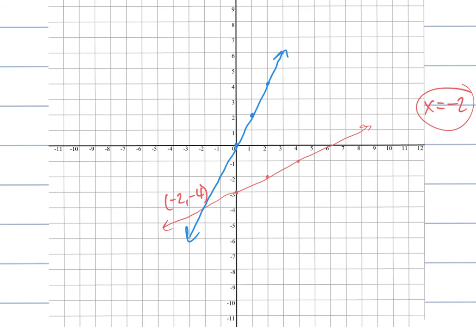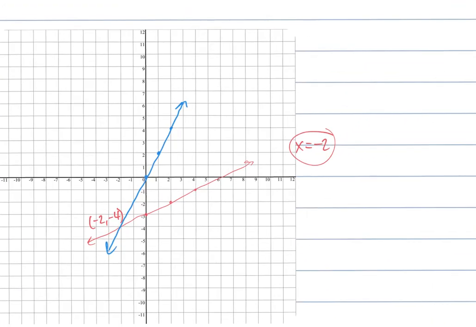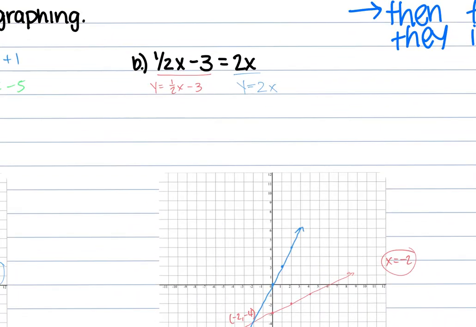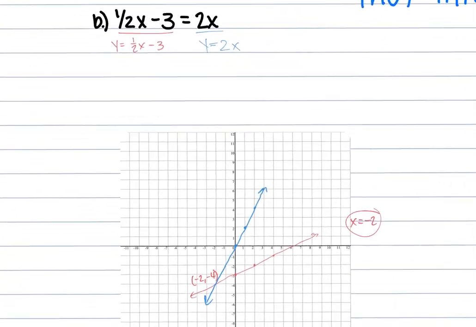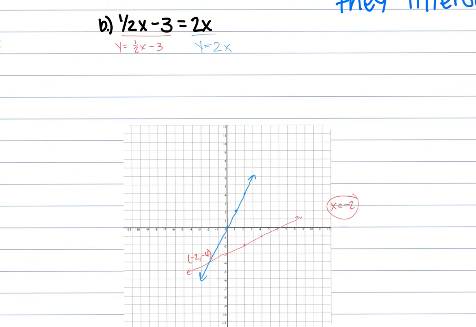Yeah, Sophia? Like on the test, would you have to solve it the regular way? There would be a graph there, and it would say solve this by graphing, and I would have you graph both of them. Okay, but we don't have to check over? You don't have to do both. No. What you can do is take this -2 and plug it back in and see if it works, see if you get something that's equal. But we're going to solve this the other way.